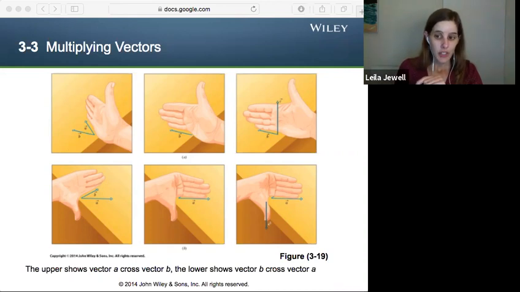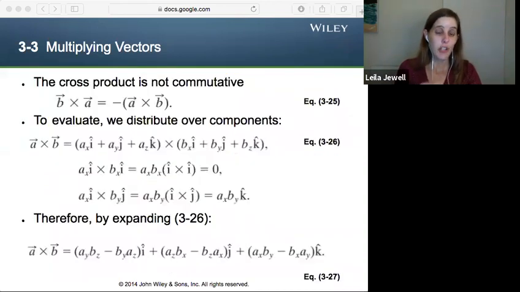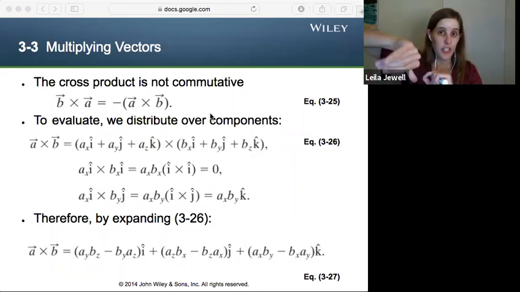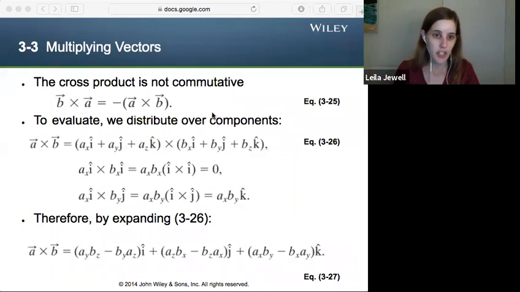Now this highlights an important idea, and that's that the cross product is not commutative. B cross A is the negative of A cross B, right? A cross B gave us a thumbs up, B cross A gave us a thumbs down, the exact opposite direction. Now to evaluate the cross product, we'd have to distribute over all the components. And what we'd see is all the like components, i hat crossed with i hat, would give us 0 because we'd have sine of 0, which is 0. But all the unlike components, i hat crossed with j hat, would give us a perpendicular vector that is non-zero. So i hat and j hat produce a k hat.